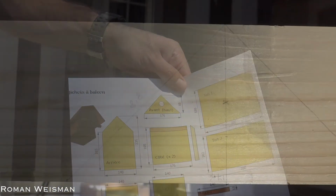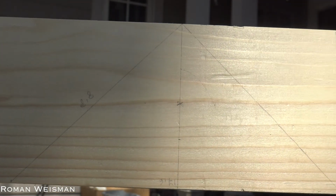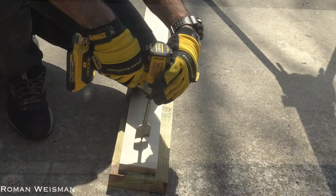Birdhouse. This is the first part. This is the center. Let's drill.